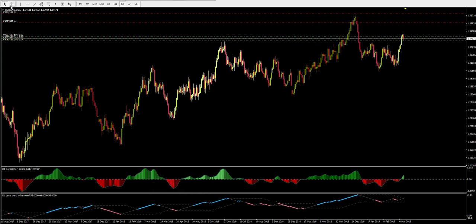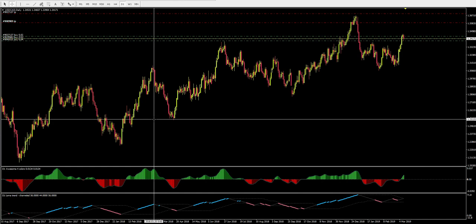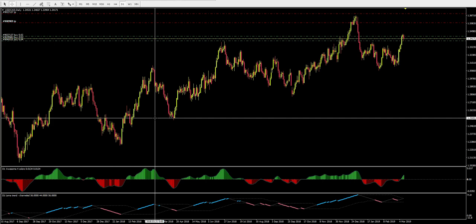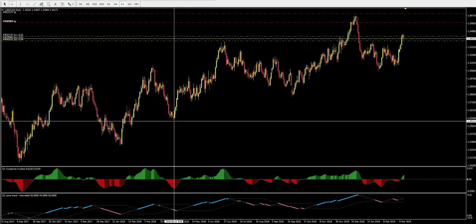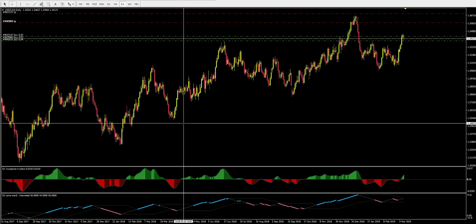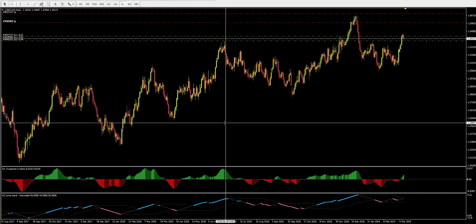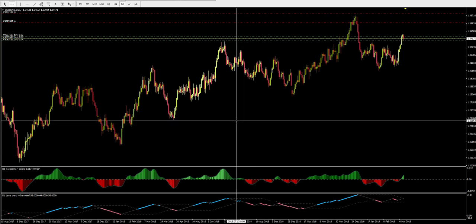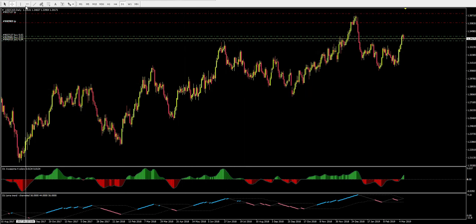So if we put some lines up here, we can see how the AweSome indicator works. Starting right about there was a good indication we're starting a downtrend. You could have stayed in that downtrend all the way down actually to here. But to get in profit, you can see looking at our indicator that we were starting to head back up. So that might be an area in here that you'd get out. So if you can see here, we could start and get into an uptrend. You're getting in. You don't get out until all the way down to here. So you're into this trend from here to here, something like that.